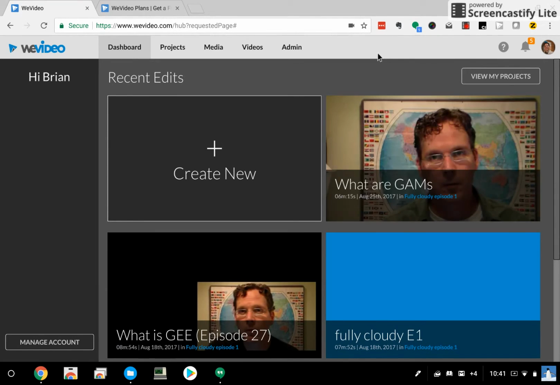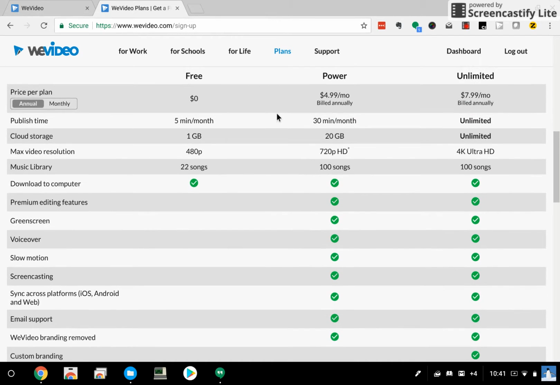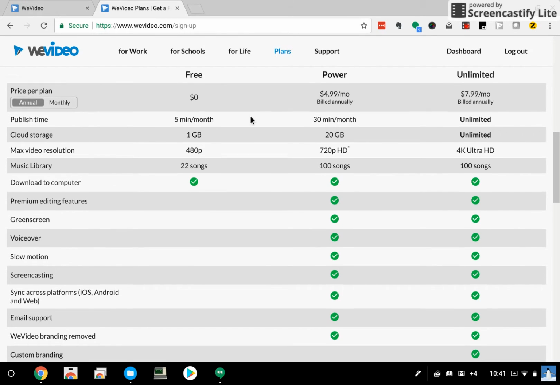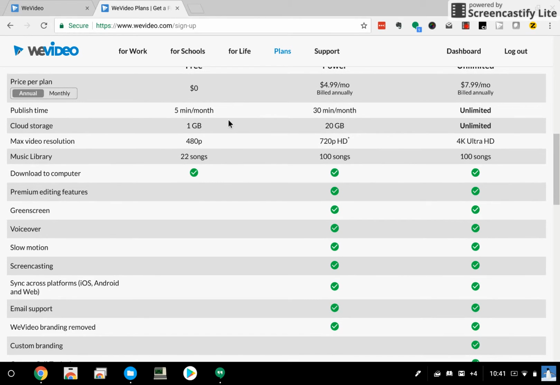Okay, so Wevideo is a cloud solution for video editing. There's a free tier, and two paid tiers that are $5 and $8 a month respectively, but you have to be billed annually. You have to sign up for an annual subscription for both of those. I think they go up quite a bit if you just do it month to month. The free subscription you should definitely try out first because there are some intricacies of working with Wevideo, and if they're non-starters for you, then you won't have locked yourself into a year of it.